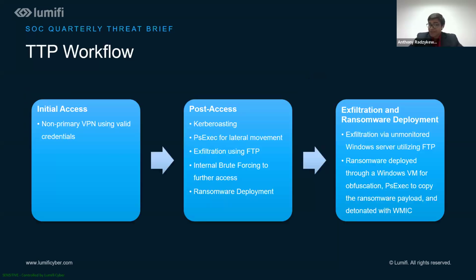Now, in one of the examples, again, it's an unnamed target here. How did they do it? To get initial access, they used a non-primary VPN using valid credentials. Again, there's a lot of different ways that we, as attackers, can get those credentials, one of them being dumps. But this was an unmonitored system, not updated, kind of ignored and just ancillary to the network, almost as though it was put there and forgotten about, right? So they got VPN access with these valid creds.